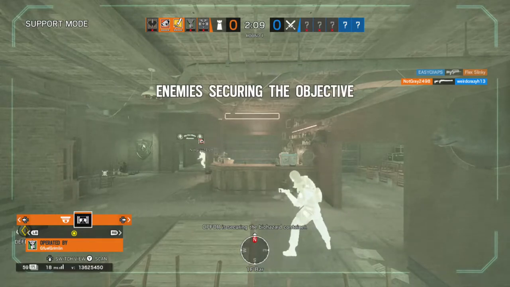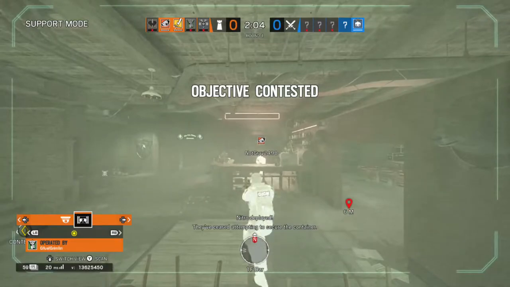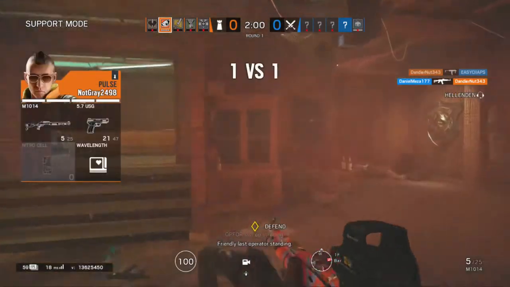Op-4 is securing the biohazard container. Stop the hostiles from securing the container. They've ceased to secure the container. Last operator standing.